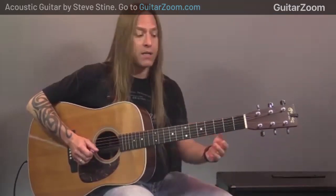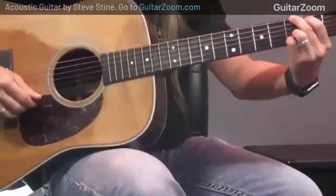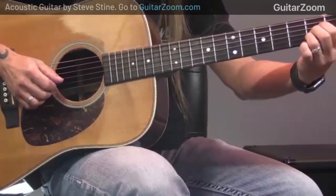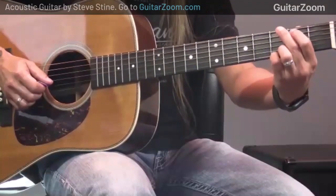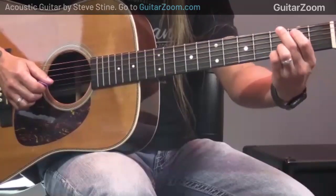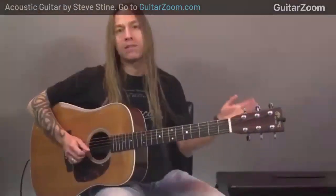Some chords are going to be harder than others. If we look at the G chord — I'm making a four-finger G — if I bounce it, this is harder to hold than the A chord. The A chord is all right there, but the G has two fingers down here and two fingers up here, so it requires more time and effort. As painstaking and frustrating as it seems, you want to practice this muscle memory — this bouncing — over and over to train yourself to make that chord quickly. That's the first step before we get to lift and shift.